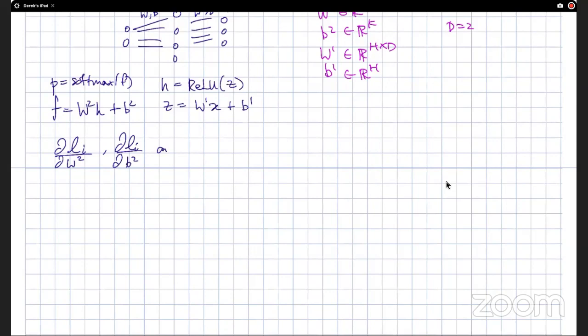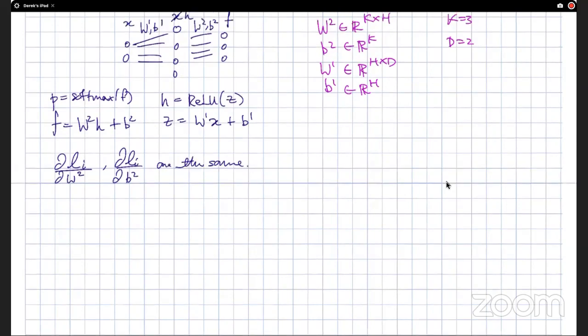So where it starts to be a little bit different is the fact that now I need to take the derivative of f with respect to h, right? Because I want to pass through h to then get to x, right? Well, not x, to w1 and b1. Okay, so what is df over dh? I want to do this in terms of k and j.